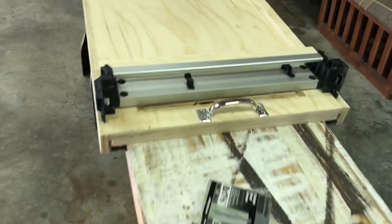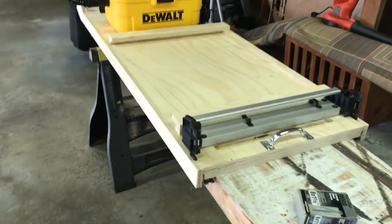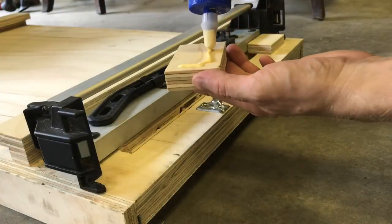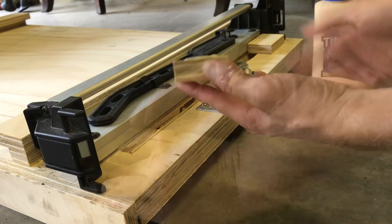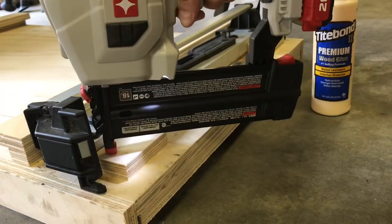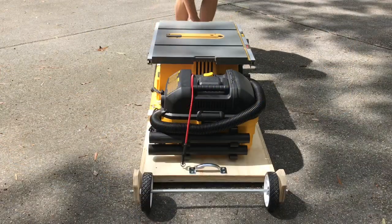The rip fence really didn't want to go anywhere when I lifted the platform, but I wanted to make sure that it wouldn't tumble off if I hit a bump or something. So I used the table saw bracket as a stop on one side, then installed a couple tight-fitting blocks on the other side. This effectively trapped it in place. After that, I was all done.